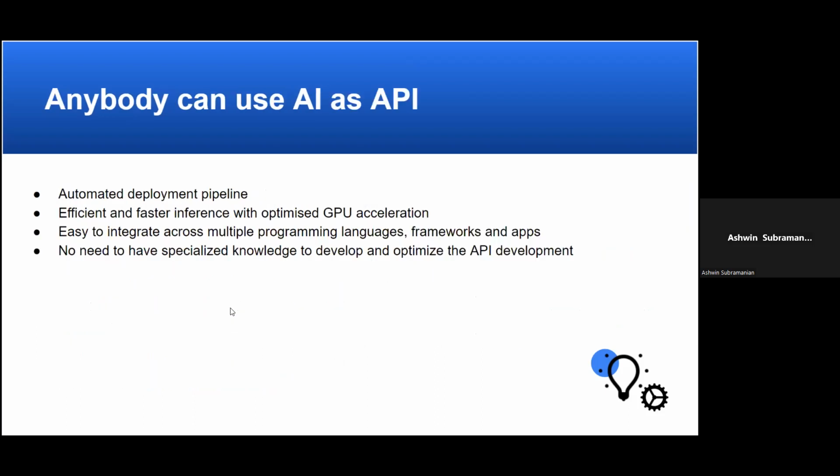So yeah, we are using GPU accelerated VM, so inferences can be fast and efficient. We have automated the pipeline for deployment, so it's just one click away. You just click download or deploy model and it will be deployed, and you can start using the API with the token. It's easy to integrate, like I showed you. We can deploy and use the API in Python or JavaScript. You just need to call the API. And yeah, so specialized knowledge on deployment is not required. The users can focus on how to use the result in their own production.